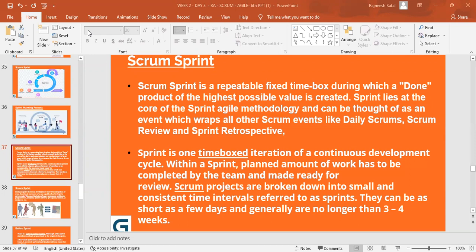All these events, the daily Scrum meetings, Scrum review and sprint retrospective, may look and sound very simple, but they are very important and actually form the main spirit of the sprint. Okay, this is how the sprint works. Fine. Any doubts in this? No.